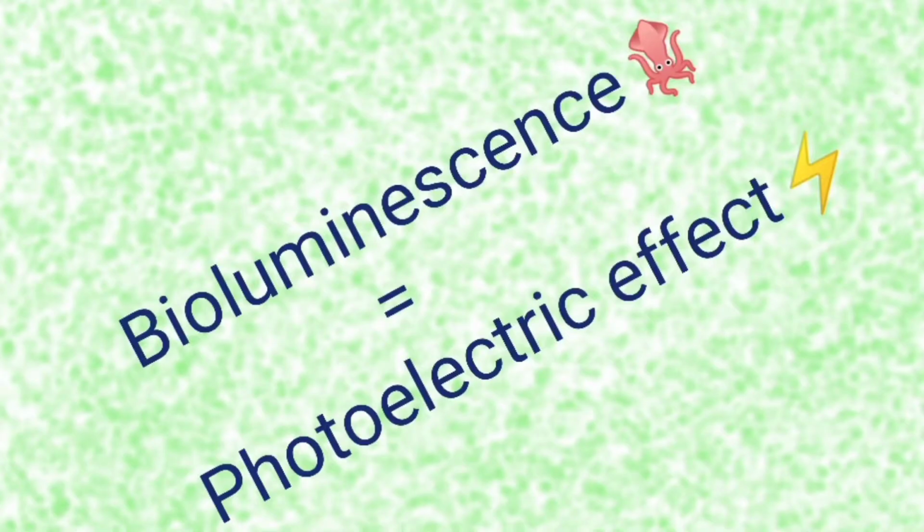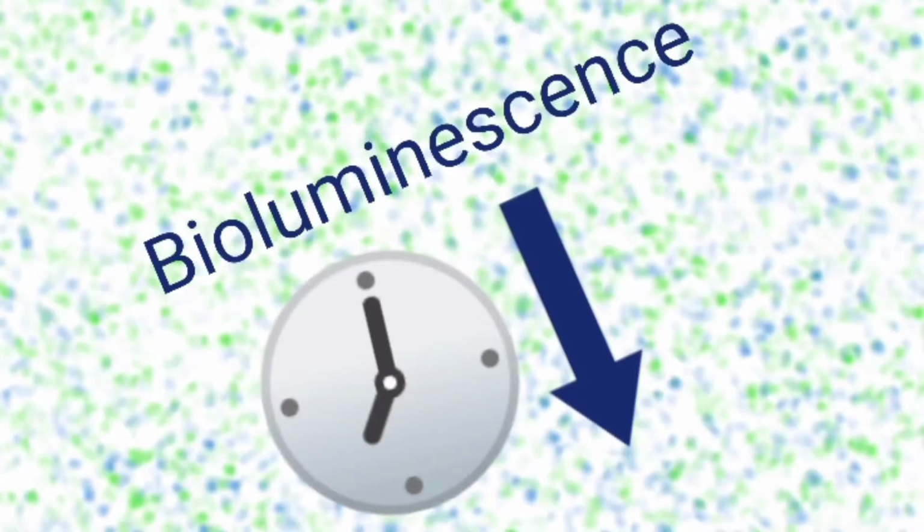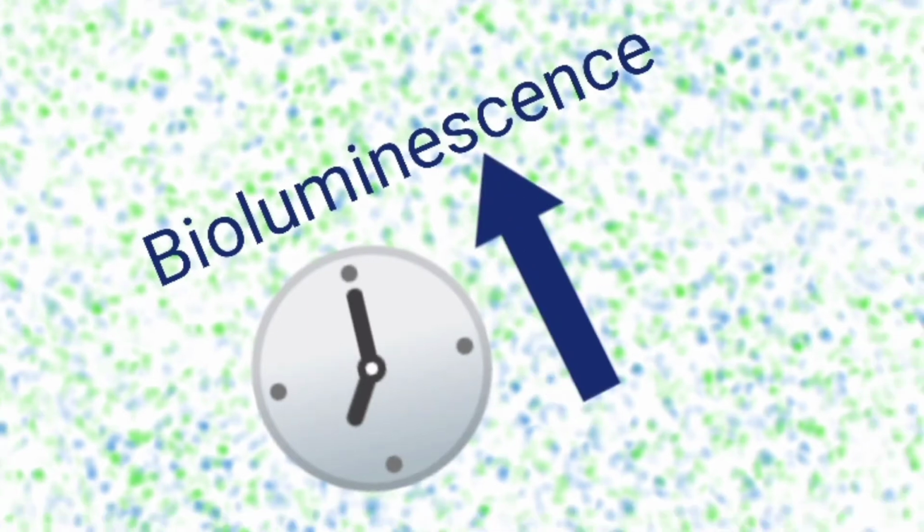So from the title of the video, we question: is it possible to generate photoelectrons with bioluminescence? Let's discuss the issues behind it. Our big issue is that bioluminescence does not take place for a substantial amount of time. So, if the photoelectric effect is possible due to bioluminescence, it won't be for long.